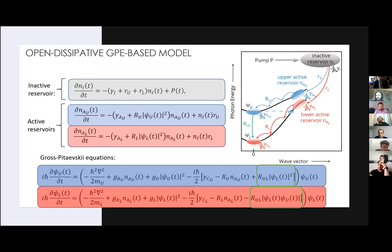Mm-hmm. Okay. Also, on the same topic, have you tried to model your results by taking into account only one active exciton reservoir? Because just to go back to the discussion, indeed your system is coupled. So an exciton in the quantum well of one cavity or the other cavity is practically an exciton in your system. The polariton branches do not distinguish if the exciton is in cavity number one or in cavity number two. So I'm 100% happy with the approach that you take into account only one active exciton reservoir. But then I wanted to understand, if you take only one active exciton reservoir, can you model the dynamics that you observe? Is it necessary to take into account two active exciton reservoirs, one for the upper branch, one for the lower branch?